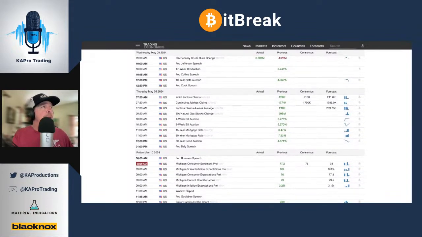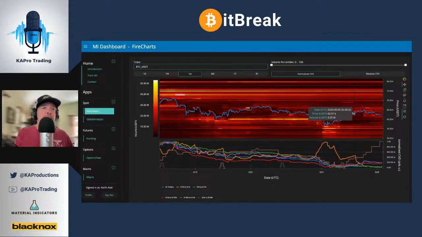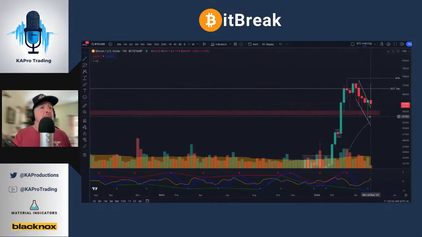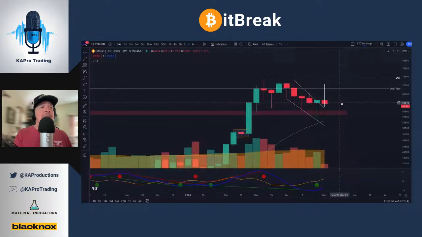And of course, we always take a look at liquidity in Fire Charts, and we can see that we had some movement around here in the order book, where liquidity has been moving. Most importantly, in my mind, this block down here in the 50 to 52K range that moved up to the 58K range is important, because it could insulate further this 55, 56K level that we're trying to protect, so that we do not break this trend line, or most importantly, break the 21-week moving average. That's what I'm looking at for now, guys.